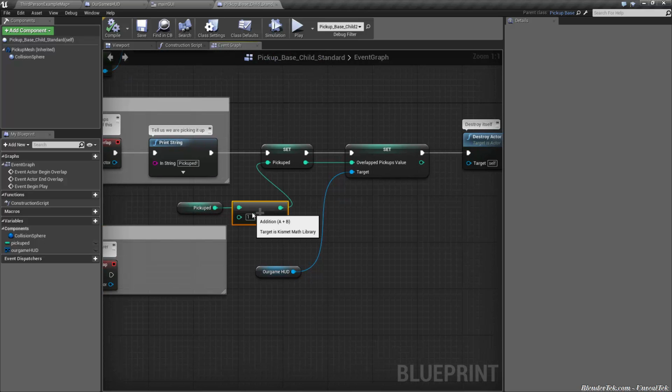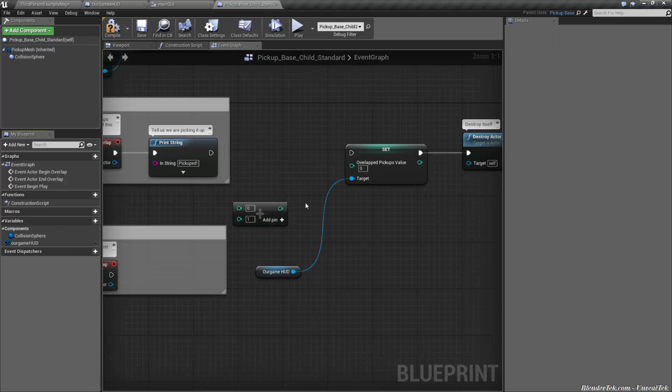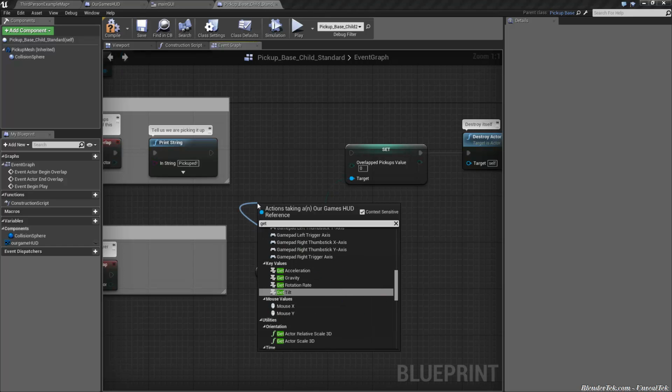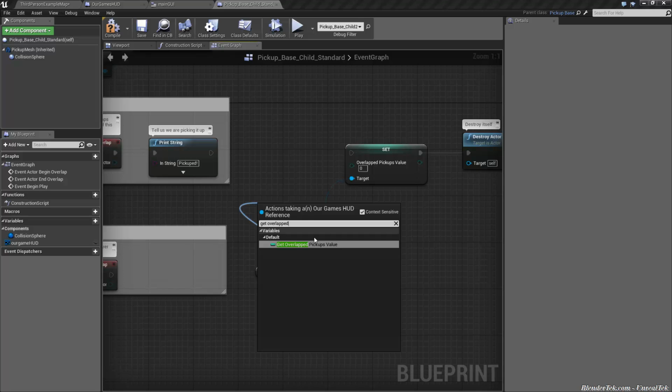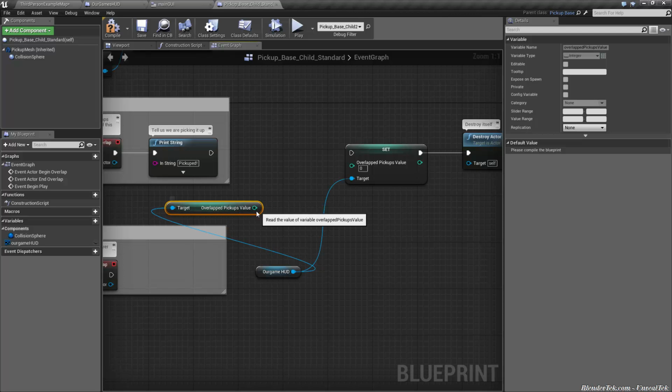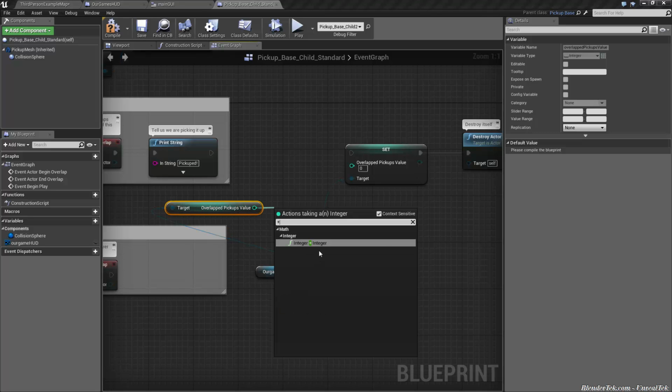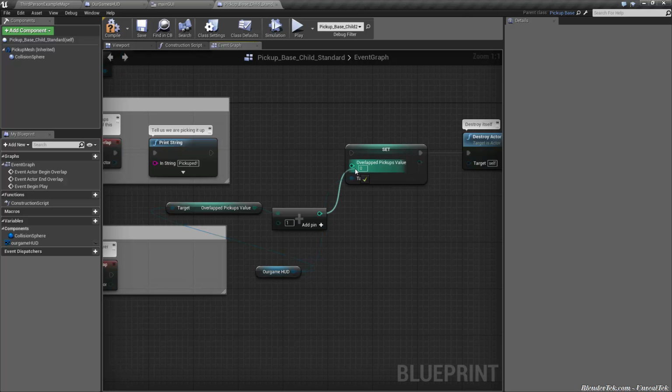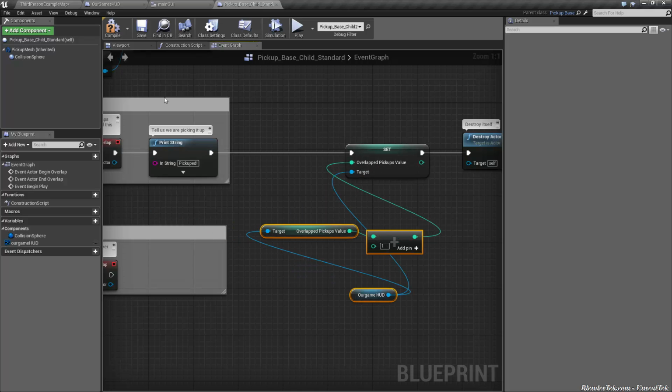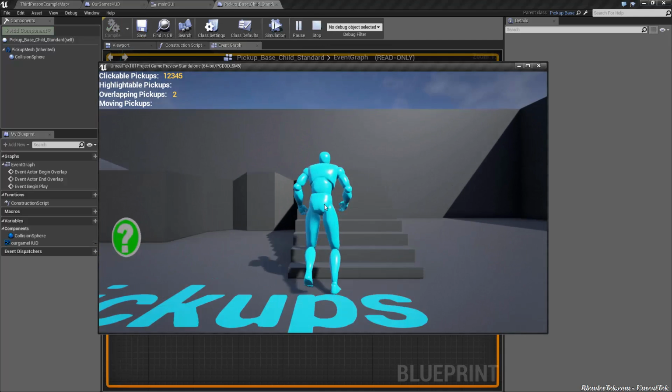What we want to do is get rid of the local one we've created, so delete the pickup variable inside of this blueprint. We want to set overlap pickups value, that's the one in the HUD, to itself plus 1. You'll notice it worked fine for 1, but not for 2. So we drag off of our game HUD variable reference again, and get overlap pickups value, or whatever you called it. We go plus integer plus 1, and drag that into its input. Now it'll set it in just the HUD, and it doesn't matter what's going on in this blueprint. So now if we compile and save and play, we get 1 and 2, just like that.